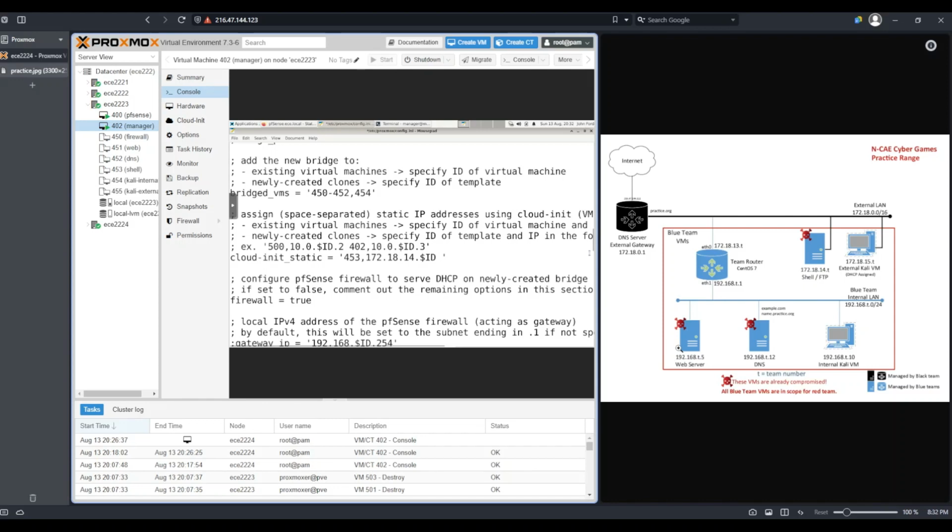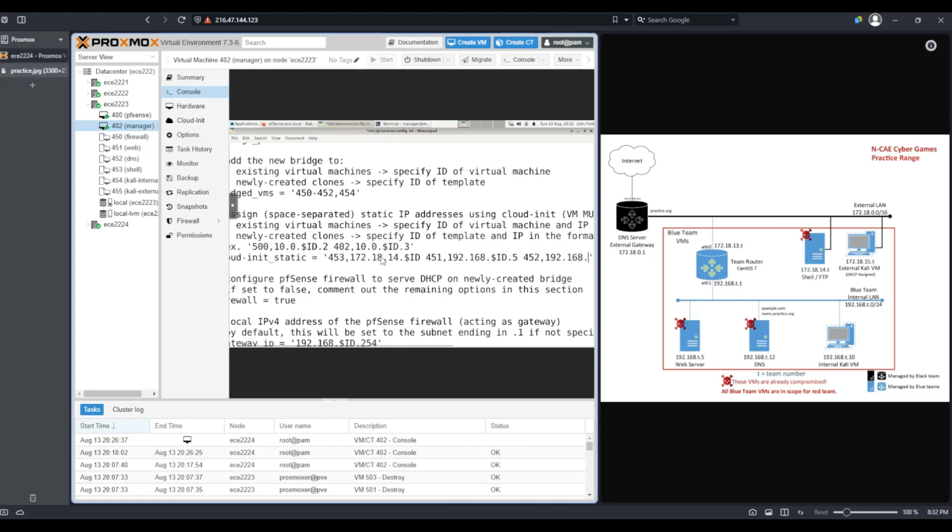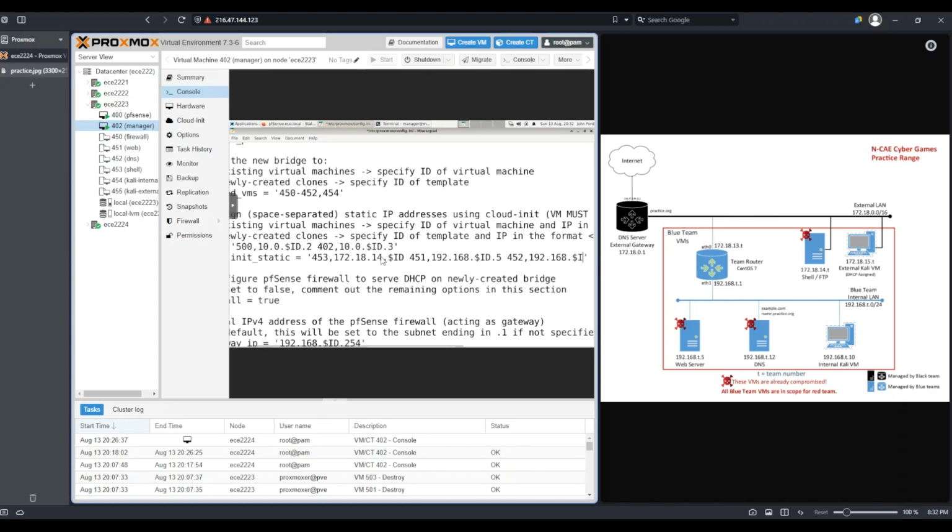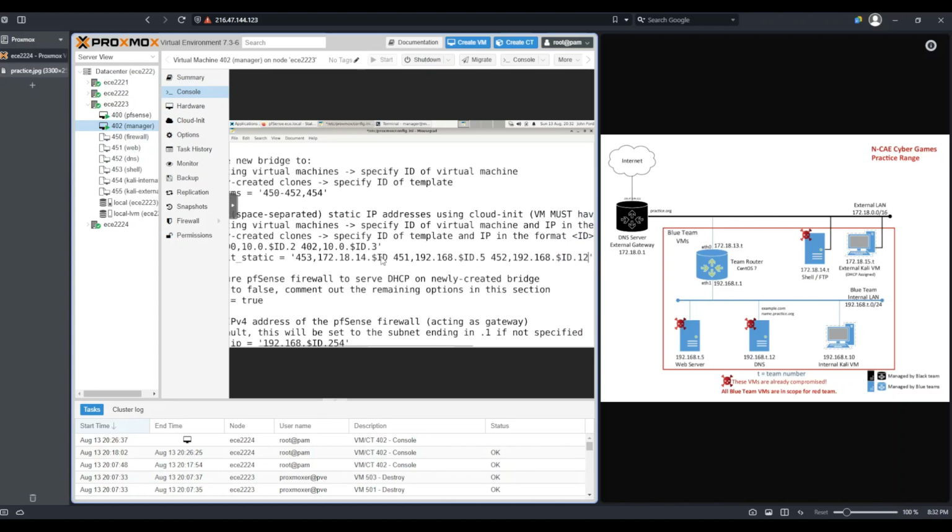Then from here, I'll do the web server. The web server, which has ID 451, will assign it an IP address of 192.168.ID.5. For the DNS, which is ID 452, we'll do 192.168.ID.12.